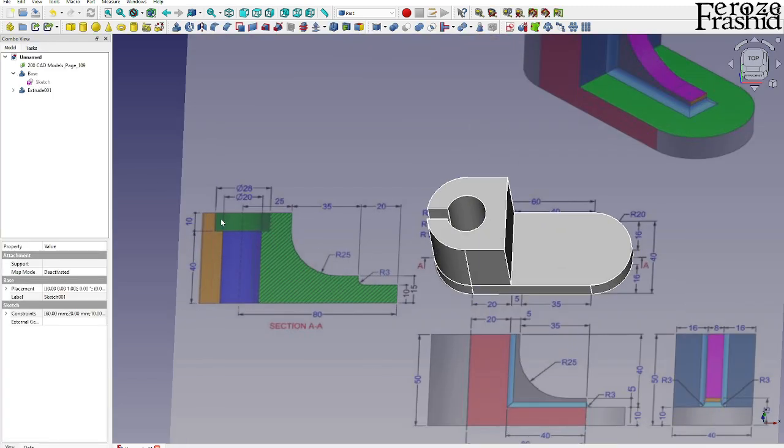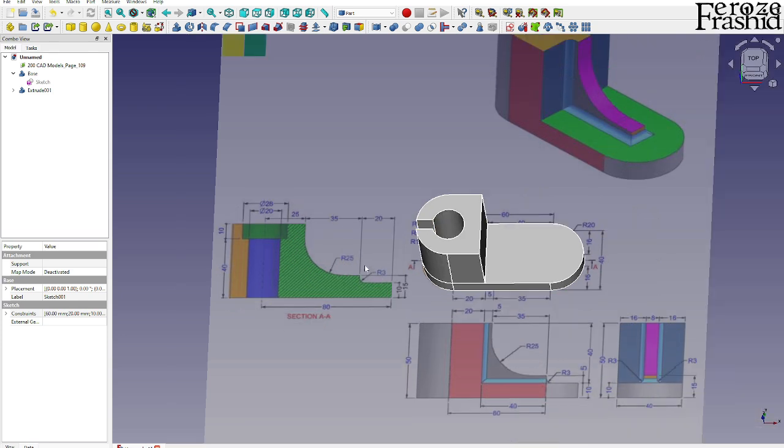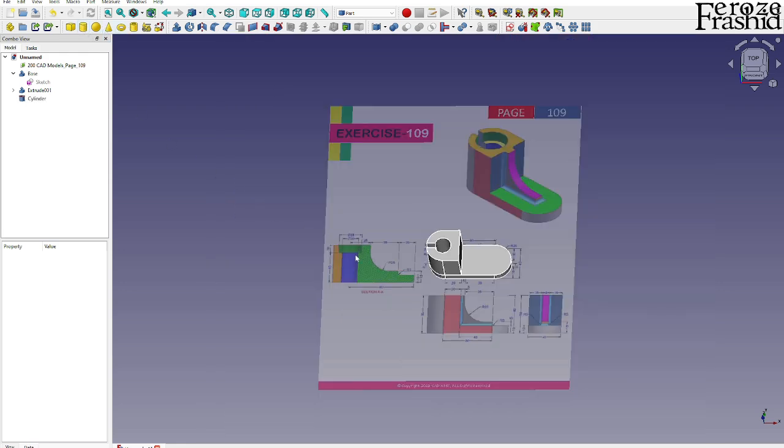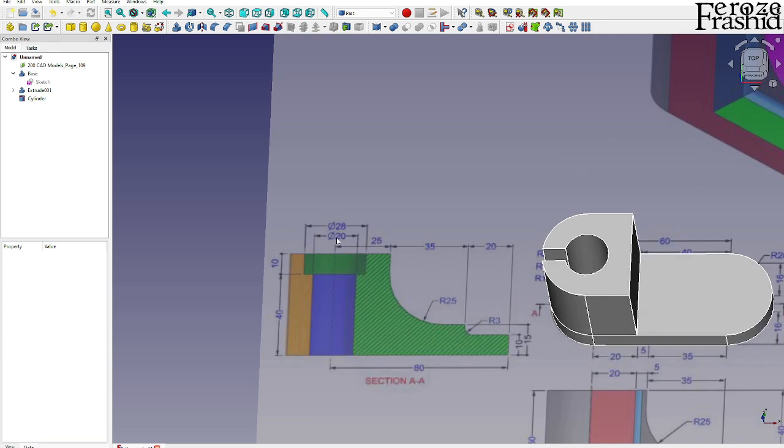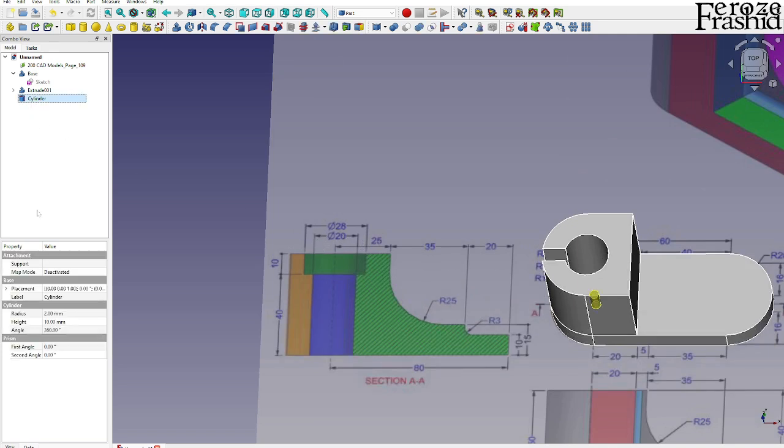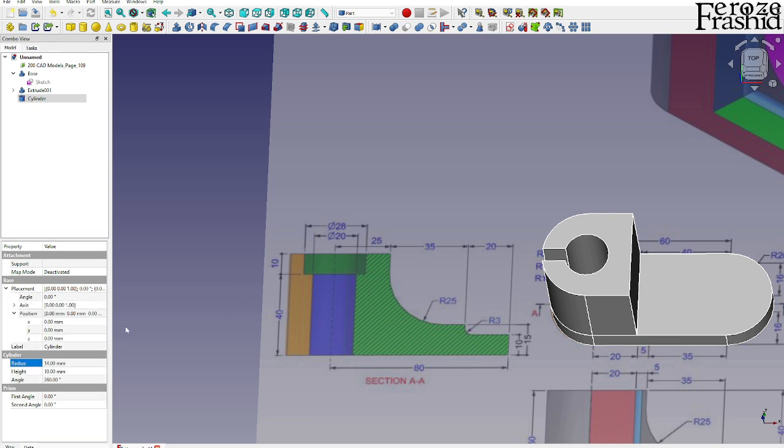Now up top this hole gets bigger. We can work on that now. So I want to take a cylinder, and that cylinder will have an outer diameter of 28. The radius would be 14, right? And then the height would be 10, which is there. And all we have to do is bring it up to the 50 level. So on Z, we just keep bringing it up until I can see the face. And there, we got that.